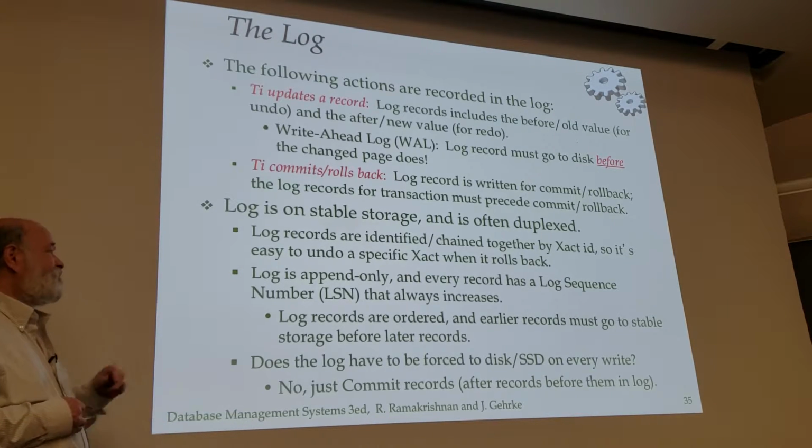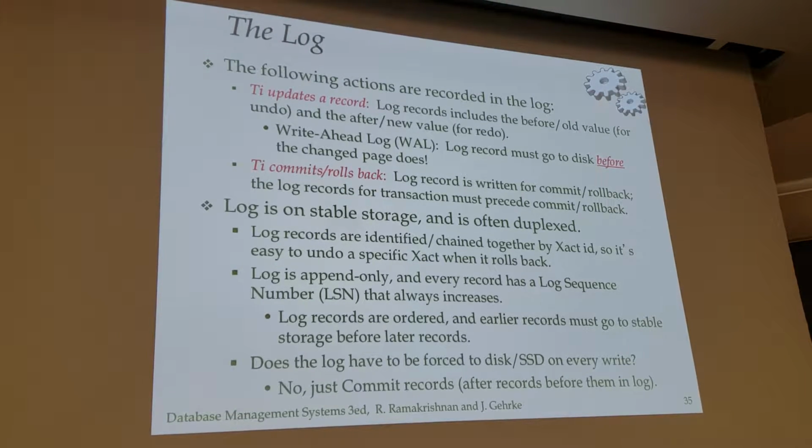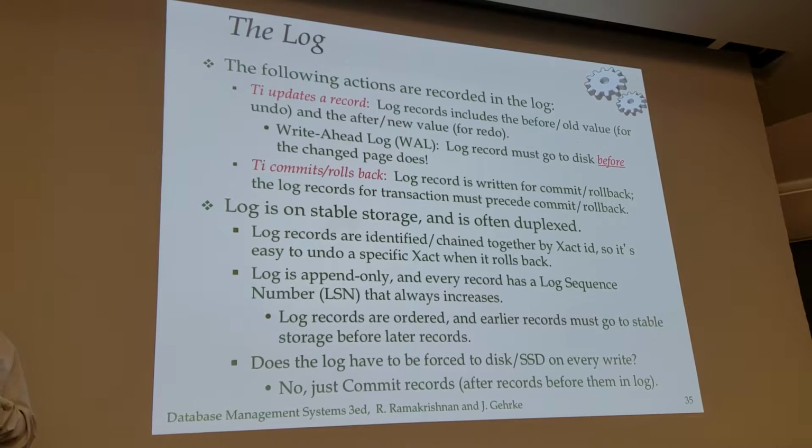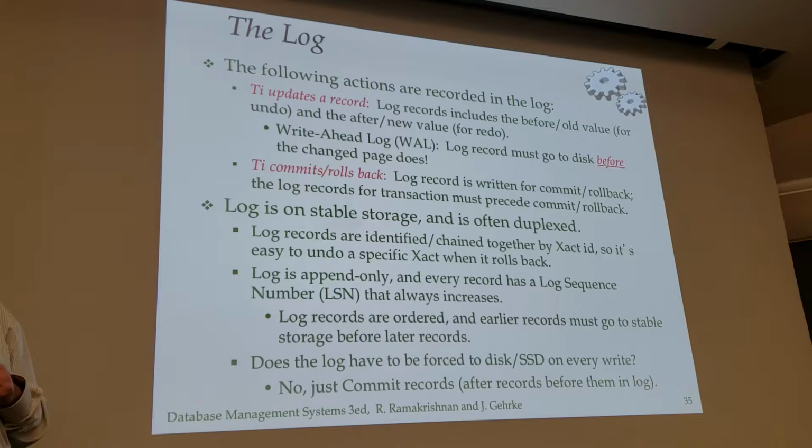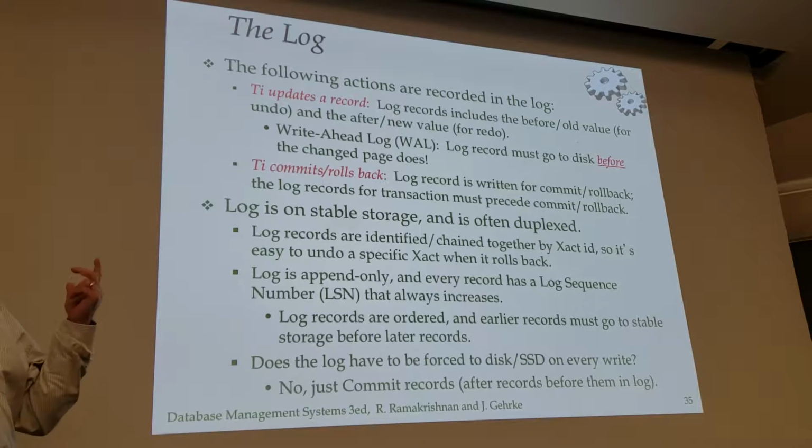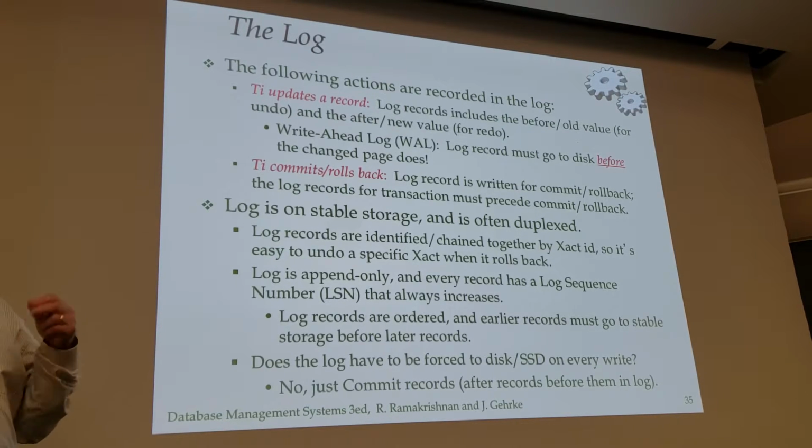Interesting answers to that. Every record has what's called a log sequence number. This is an implementation choice. Every implementation that I know about does this. And the log sequence numbers just keep increasing. It's just a number, and it always increases. So the log records are ordered. And one of the ways that you can point to a previous log record is you give its log sequence number.